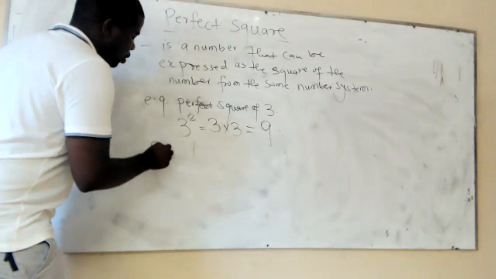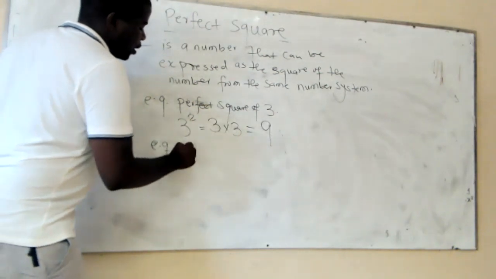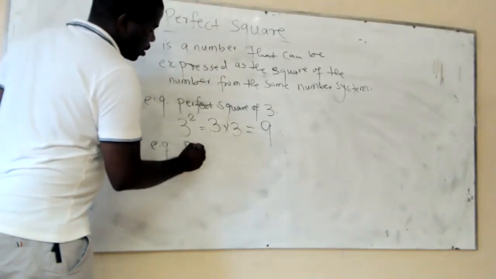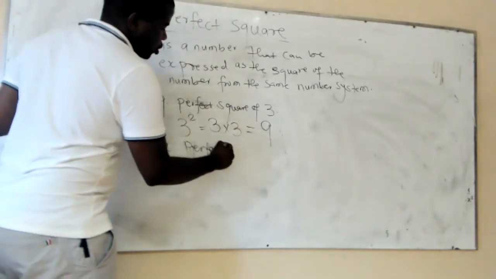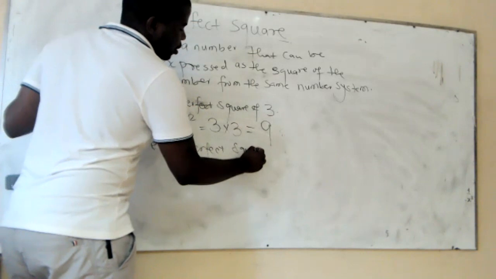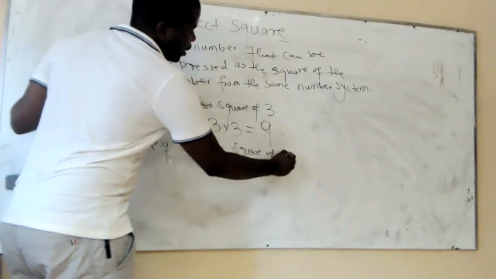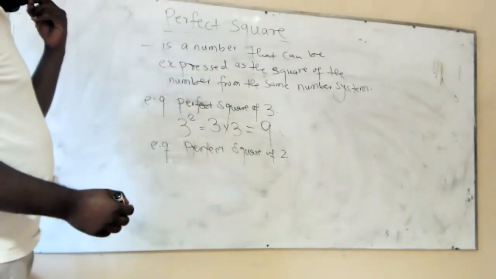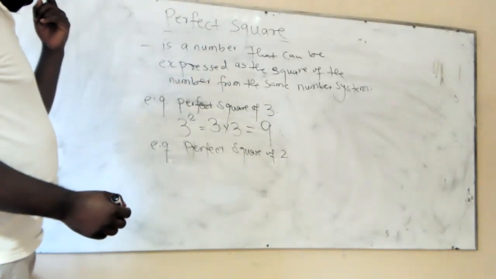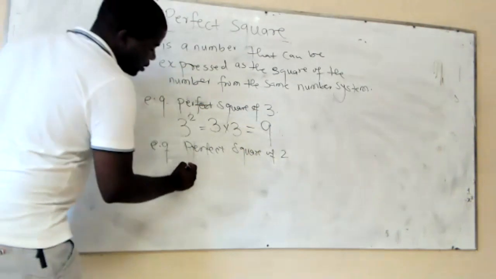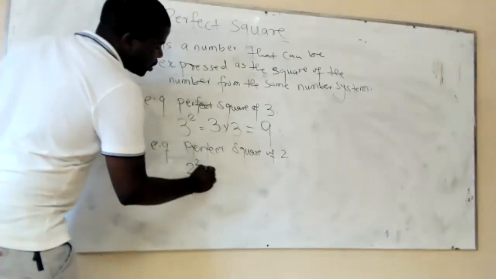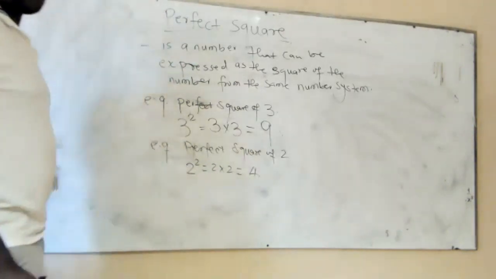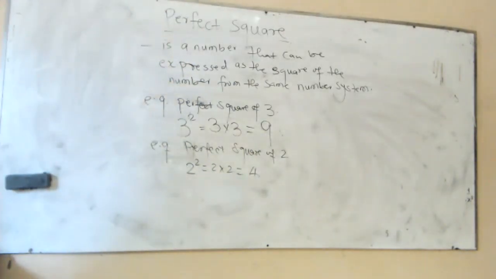The example of a perfect square is 2. Let's say we want the perfect square of 2. Can any one of you tell me what would be the perfect square of 2? 4. Oh, 4, as simple as this. So it's 2 to the power 2, which is the same as 2 multiplied by 2, and this is going to give you the answer of 4. Do you see this is simple?